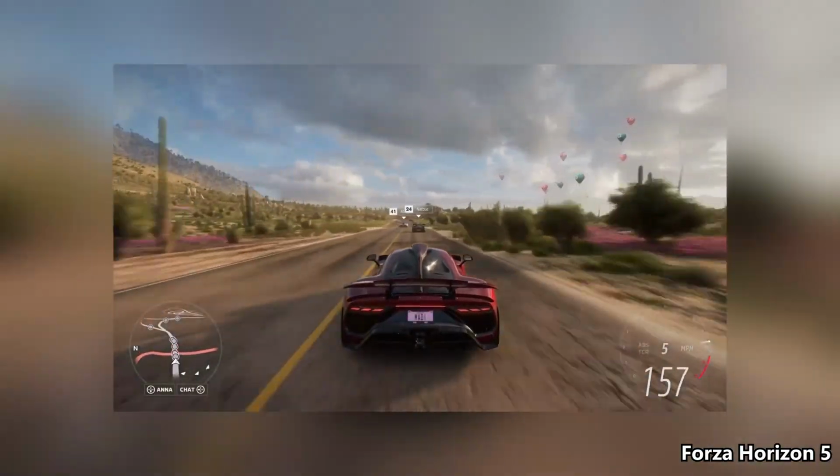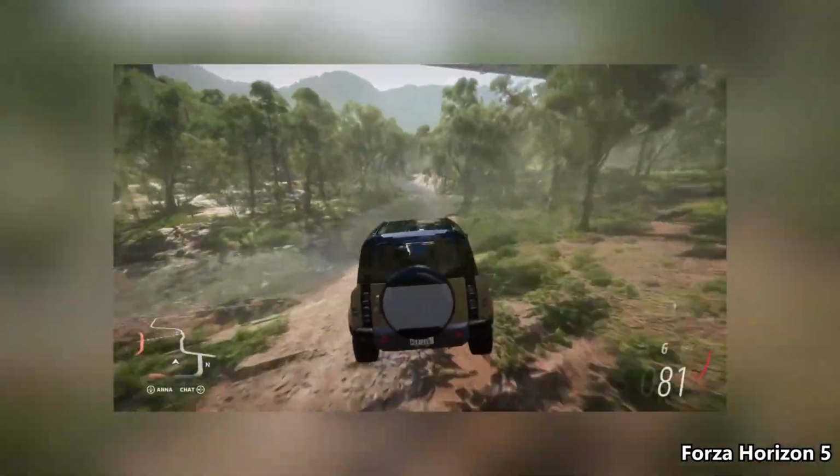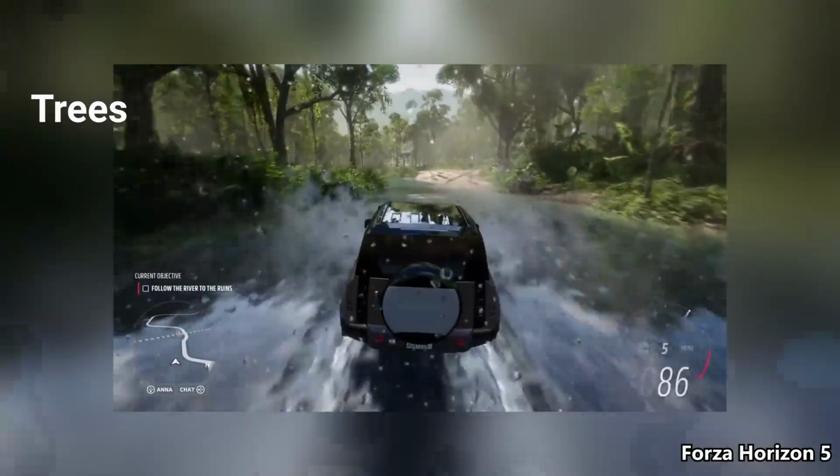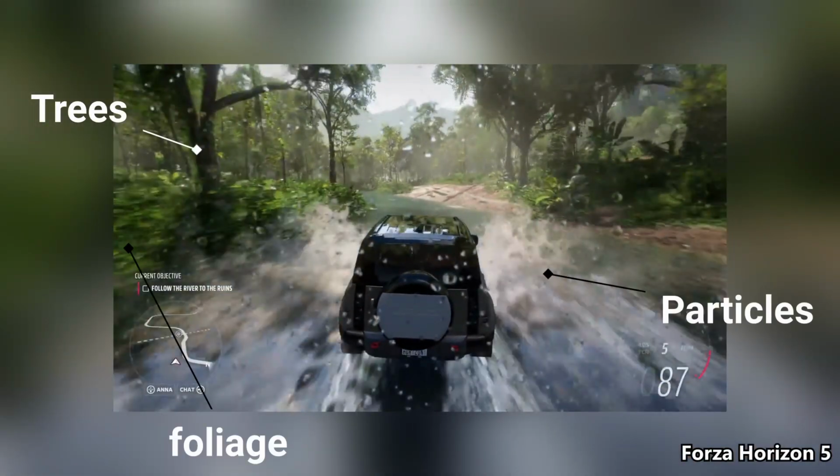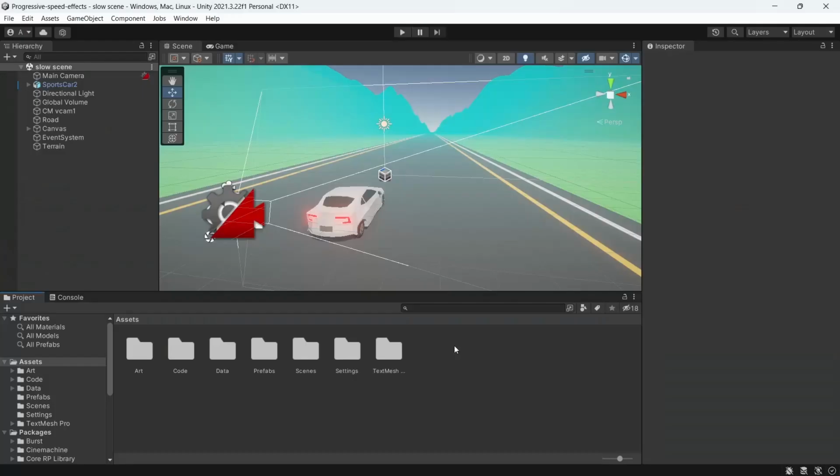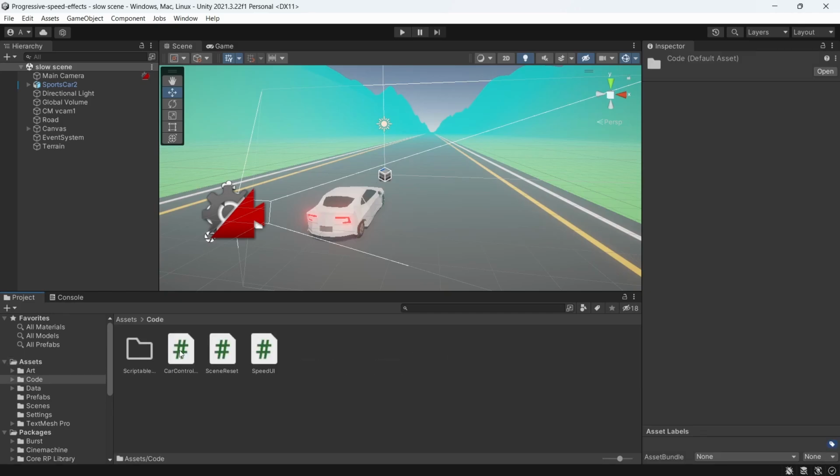This is also why in many video games we can see a lot of different objects alongside the road. You might think that these objects are here to make the game pretty, but in fact, they also have a real purpose behind. So let's fix our scene by placing some objects alongside the road.